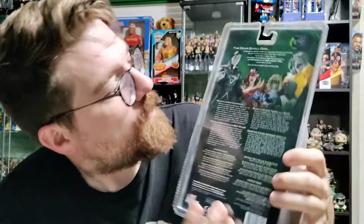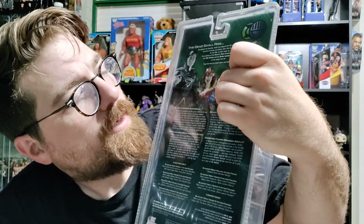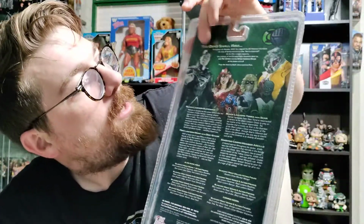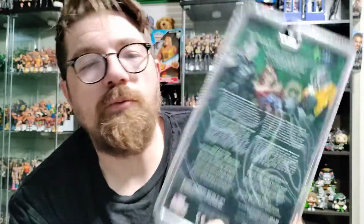Then on the back here, we've got Arkillo, the Yellow Lantern. We've got Terra and Scar. We've got the Red Lantern Mara. We've got Drax. I believe it's Drax. I could be wrong. If I am wrong, sorry. And the Black Lantern Superman, which is actually one I would really like to add to my collection, hopefully sooner rather than later.